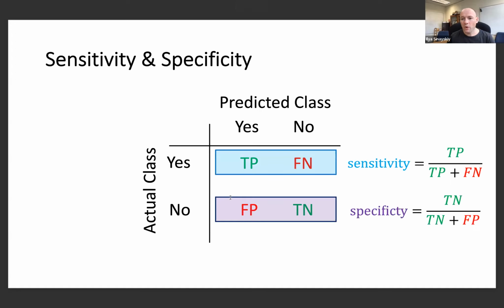Where we come into more everyday literature, or sometimes the medical literature, with this nomenclature, there are two notions which are very often used and which you can hear: sensitivity and specificity. So what is sensitivity? Sensitivity is the ratio of the true positive over true positive plus false negative. The false negatives are those who are actually positive but predicted negative, and you want your sensitivity to be very, very high.